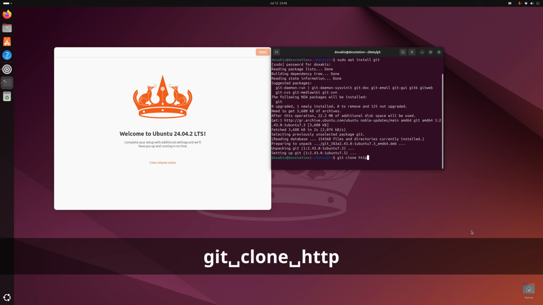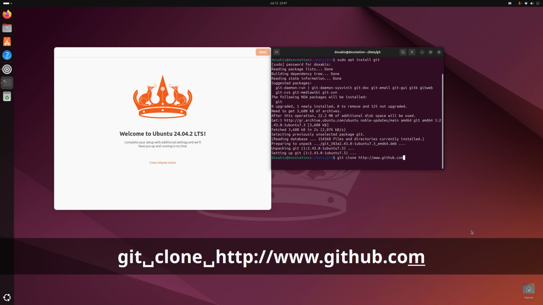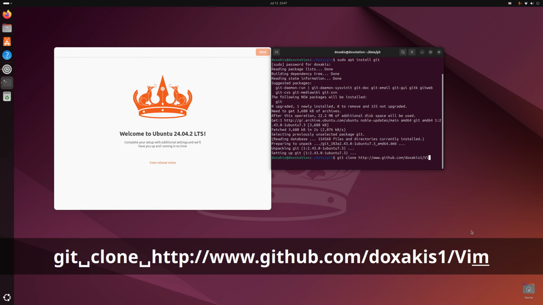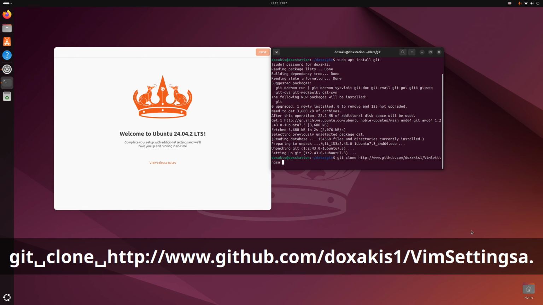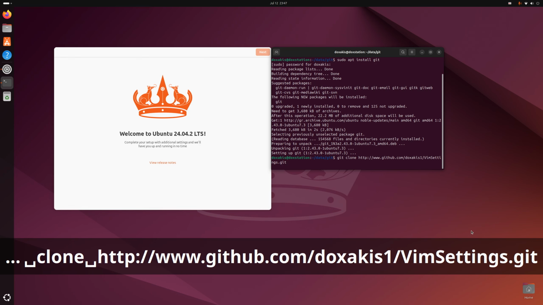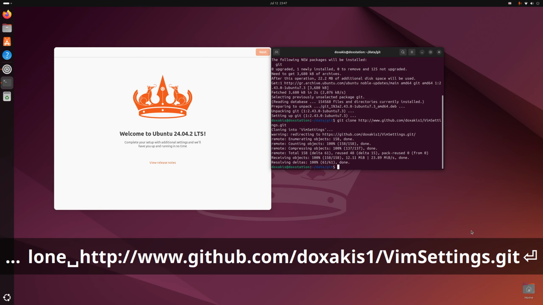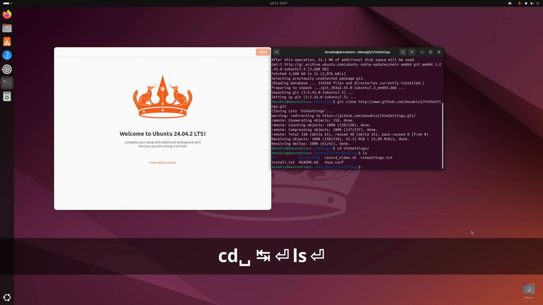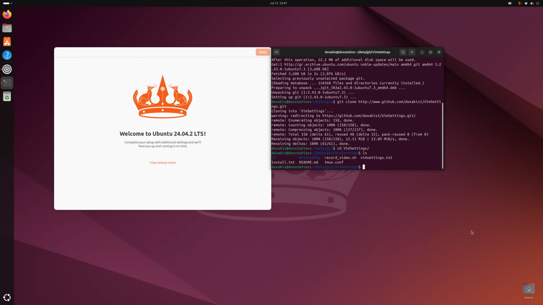So what I'm going to do after installing Git is git clone my settings. Although this repository is named, as you will see, Vim settings, it actually now has transpose and it contains all my settings for all my important stuff. So I'm going to git clone this directory and then move into it. As you can see, in this directory, I have quite a lot of things.